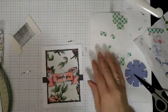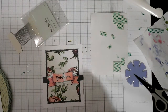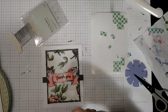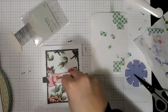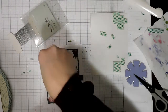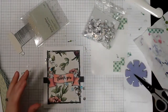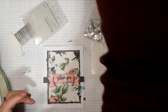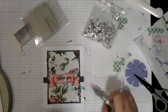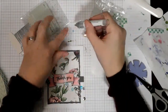And then I'm going to go ahead and do some sparkles. Now, one of the things that you can do is, like, I could have done the thank you in silver instead of black. Let's see. My quicker poker picker. And let's see. I am going to pull off something. I know I don't want the stars. So stars are gonna go.